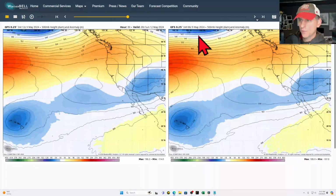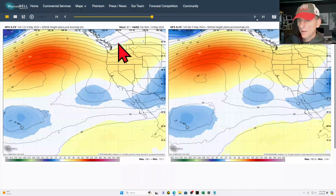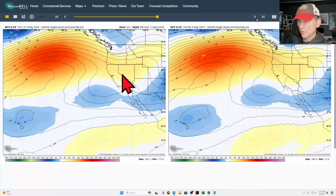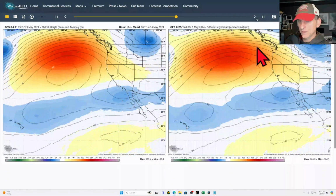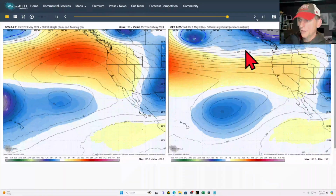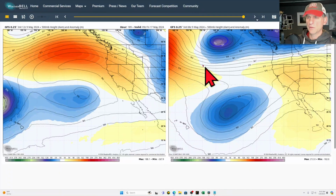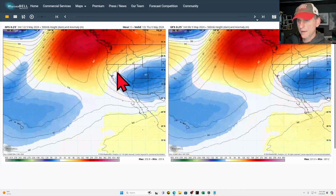But as we scroll off here, we're comparing two different GFS runs. And I want to show you what we're dealing with, because we kind of flatten out this ridge across some of the Pacific Northwest here, and then this ridge tries to build in again. But watch what happens as we go through the extended forecast, because if we look to the right, you can see how the 06Z is much different than the 12Z. So we have a pretty low confidence in what's coming as we go through the end of next week here.